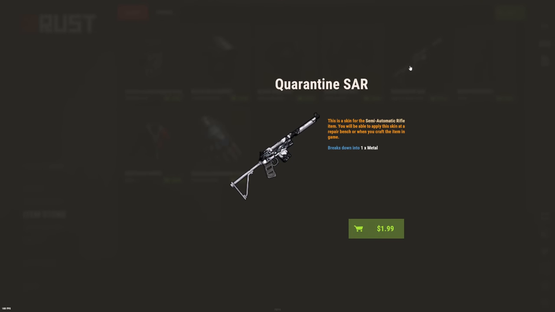Then you got the Quarantine SAR, just the nice white and black combo. You know, a lot of people like their full black, a lot of people like their full white. Some people like a mixture of both, right? Solid skin, not bad.